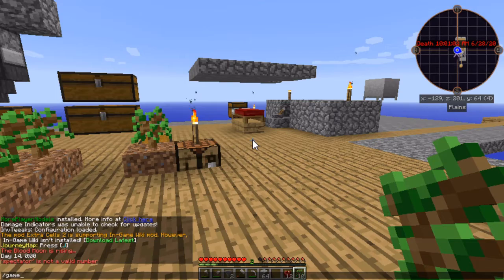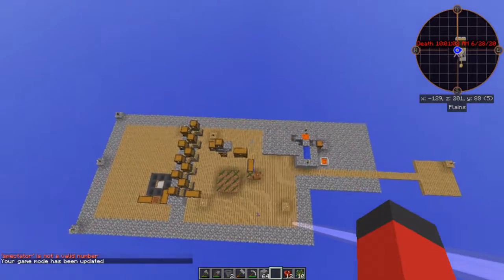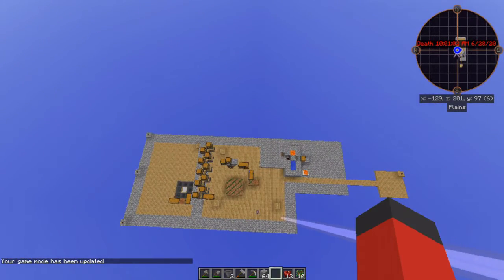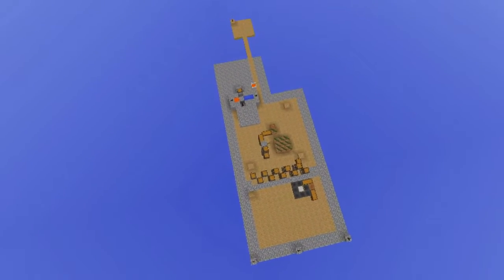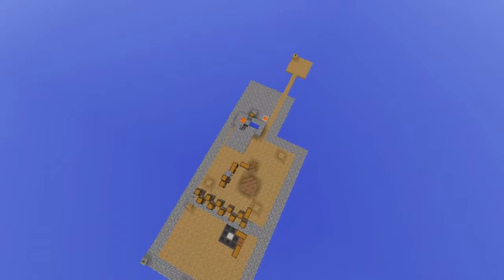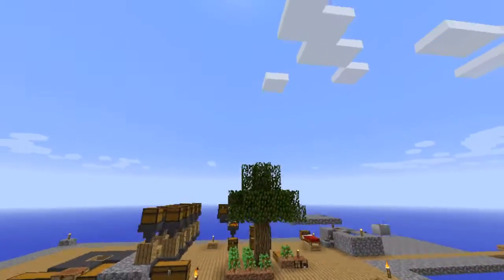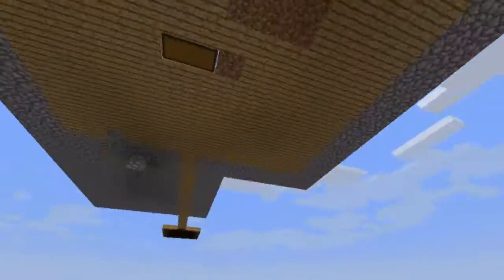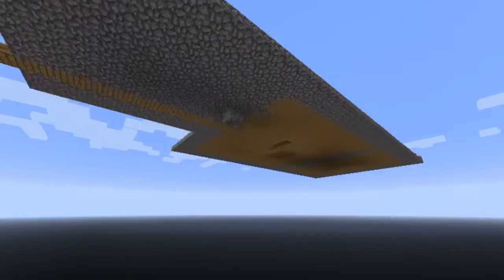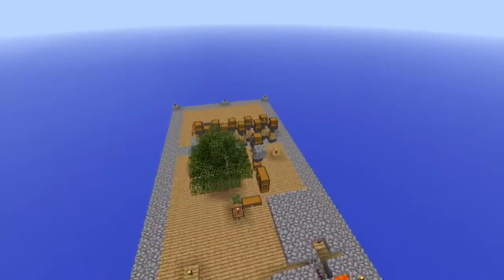Oh. That's kind of what our platform looks like now. So, yeah. And another tree just popped up. Kind of an under view of it. Yeah, kind of underwhelming, but hey, for what it is, I'd say we've come a long way.